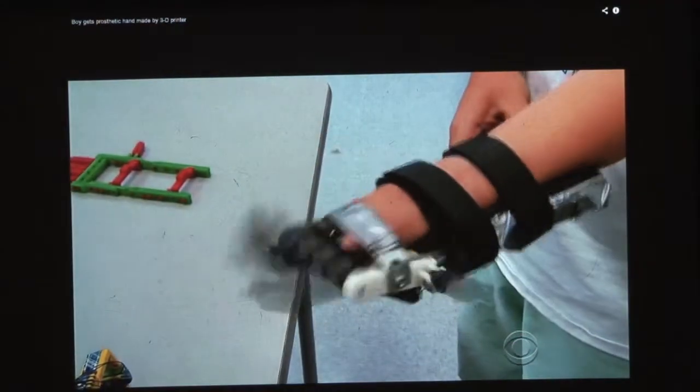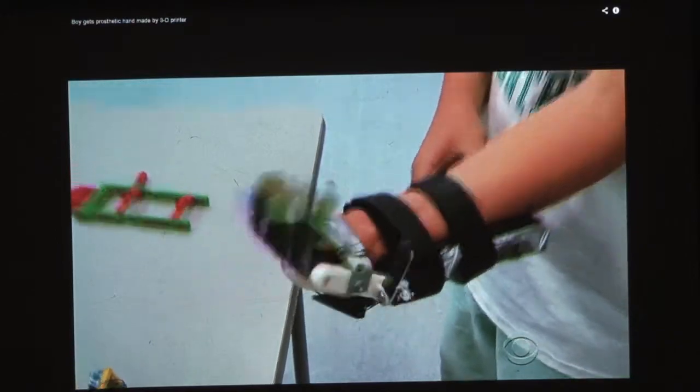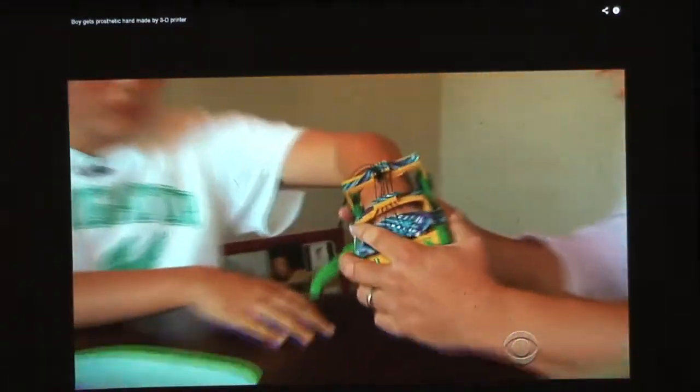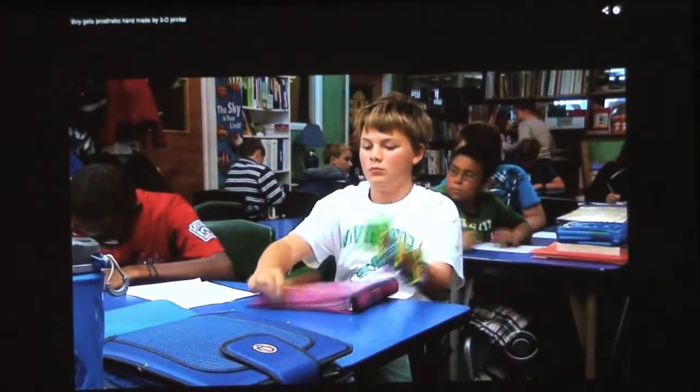The printer head gets really hot, it liquefies that plastic, and then layer by layer creates an object. The design relies on wrist movement. Downward motion creates cable tension that closes the fingers, while a move upward opens them. The assembly instructions were posted for free on the internet, so someone like Paul McCarthy in Marblehead, Massachusetts, could print it. He took the idea to his son. I thought it was a little crazy. He was like, we can print all these fingers and then clip them all in, and it was a little too much. The first time you saw it, and when you tried it out, it was pretty awesome.